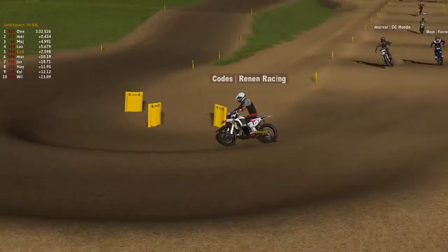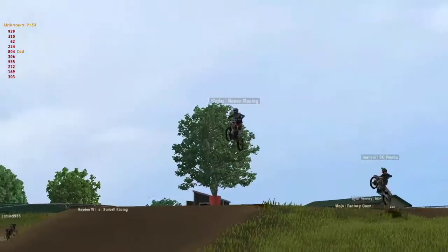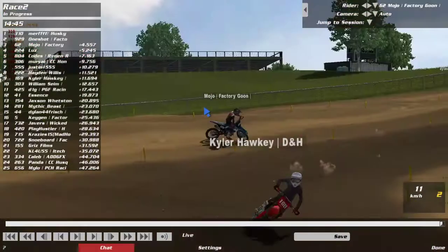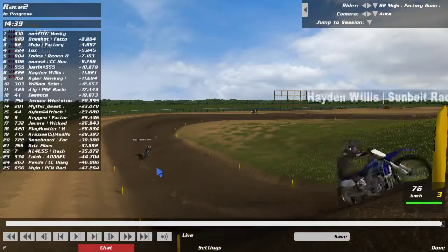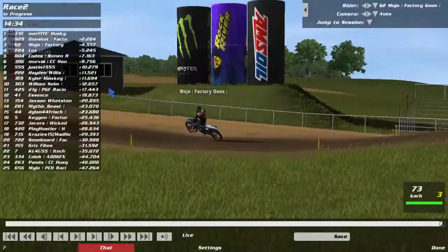You know, in the overall story of the series, One Shot just needs to finish in front of Mojo to keep his lead. Oh, and Mojo goes down. Mojo hits the tabletop, and I think it's cross-rutted with Merv and goes down. That's the second time that he has crashed, and it's been because of that tabletop. He opts to go inside for Larocco's, sends it over, ends up clearing it.